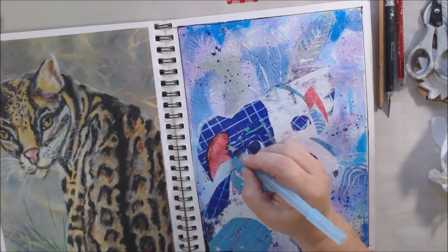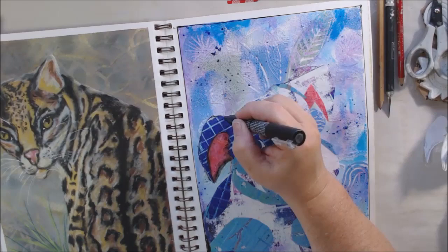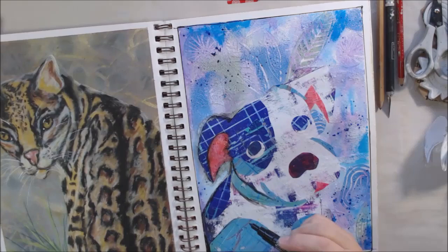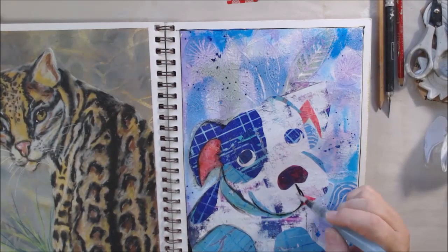The next thing I did — after 'drip' and 'knife' — is add some Posca pen, black Posca pen. Then I'm using a water tank brush — a brush that has water in the handle — to blend out and make kind of a shadow around my image that I've glued on with collage, and also inside the dog image as well. With Posca pens, as long as they're not dry, you do a little bit at a time and then blend it with the water brush.